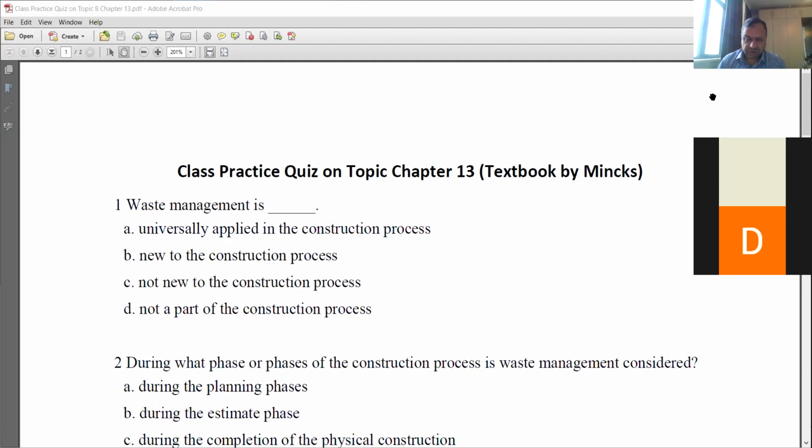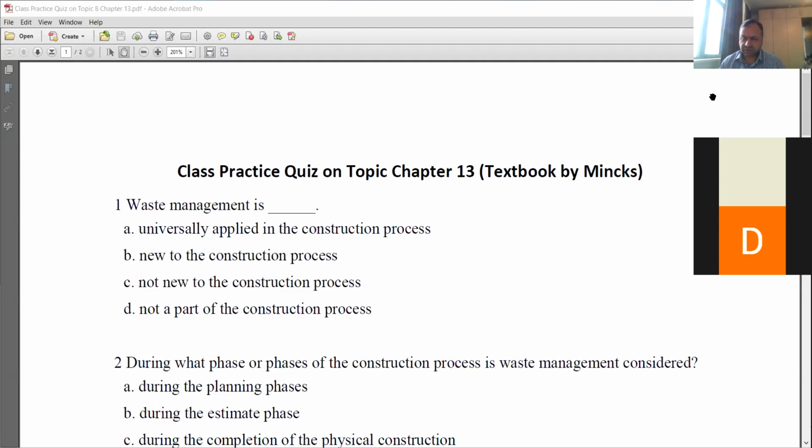in a construction process, normally you have to perform some kind of waste management. Without doing waste management, maybe it's not possible to do the construction. For example, if during the excavation, a lot of excavated material is accumulated and that material is not managed, it will take up space on the site, and then you cannot even do the construction process. So that also may be a part of the waste management.